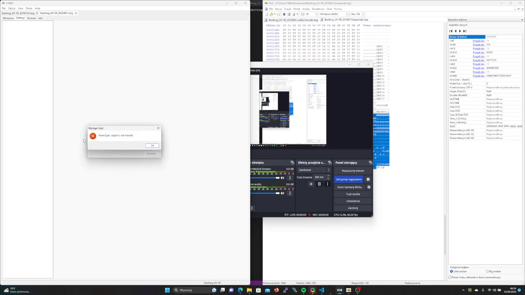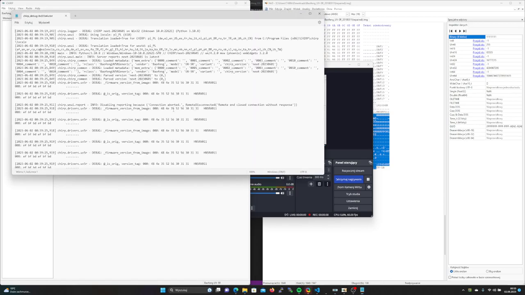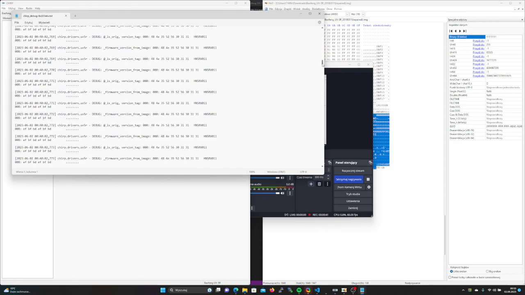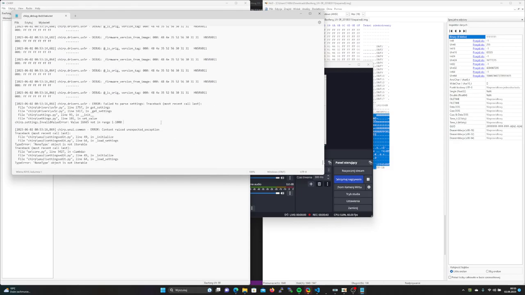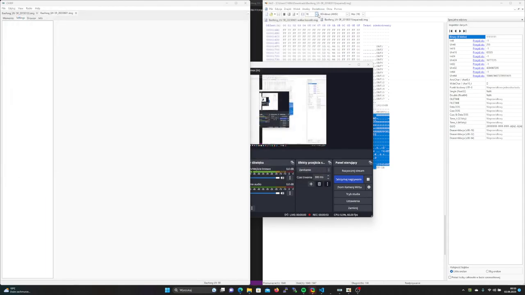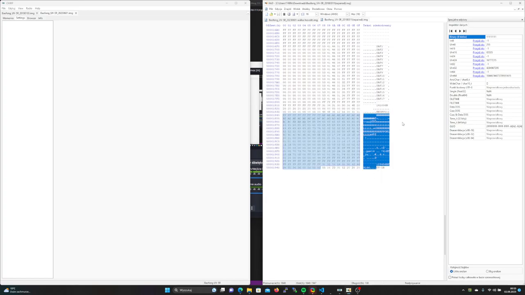If I go to the settings, there is a Python error, Python being a programming language: NoneType object is not iterable, and settings cannot load. You can also see it if you go to the debug log. At the end of the debug log, we'll see that the value it encountered, probably while saving the file from the radio, is not in range. What happens is that when it writes to a file, it probably forgets some part of this file. And I found a way to fix it.